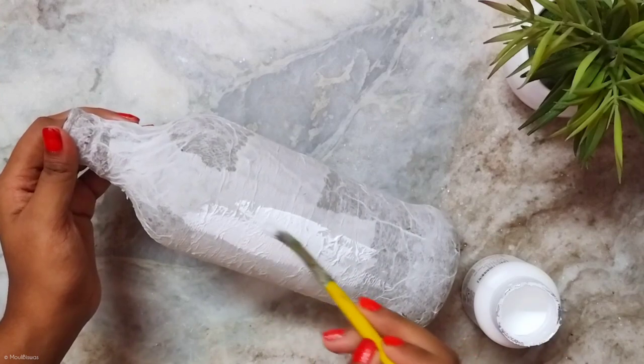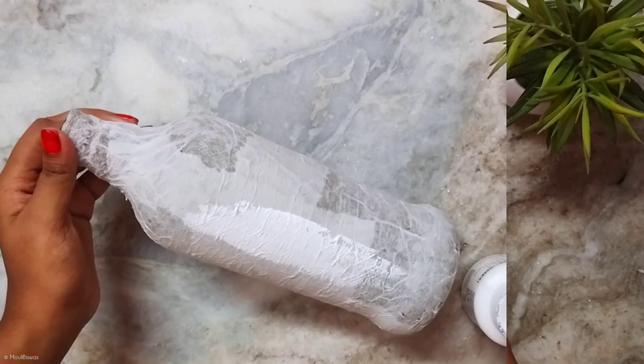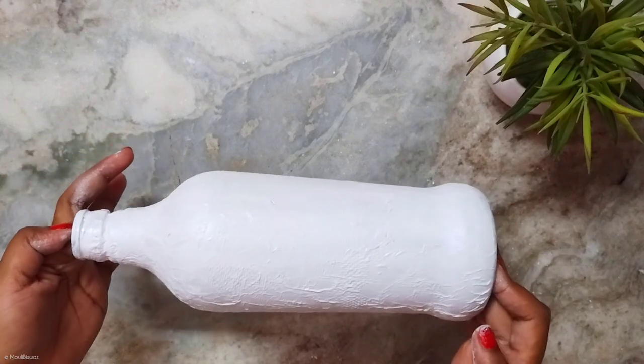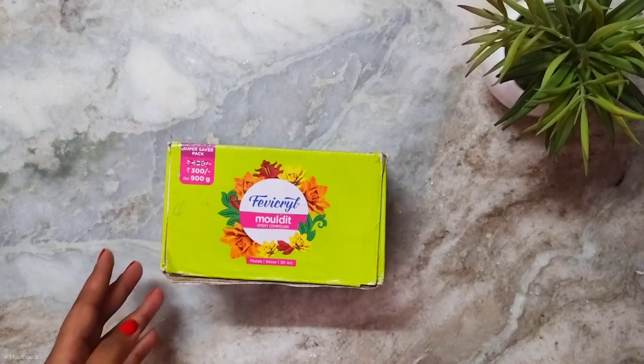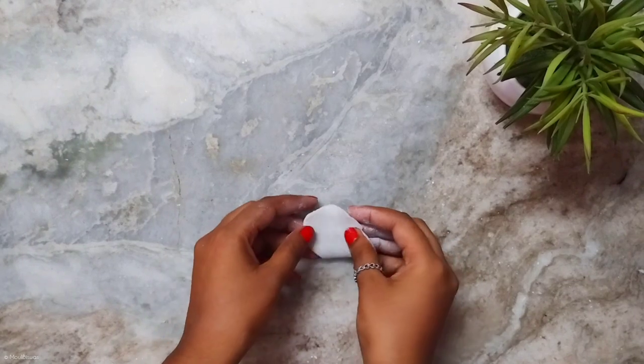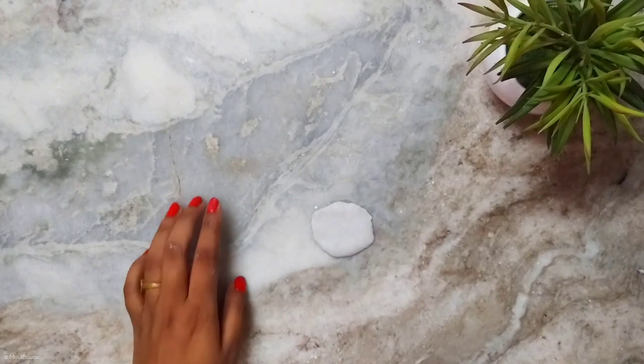After drying, paint it with white acrylic paint and let it dry again. So I'm going to use Fabricil Moldit here. Take some small quantity of hardener and resin and mix it well.